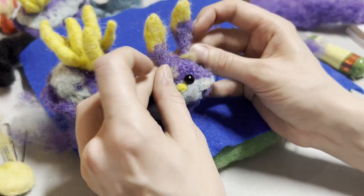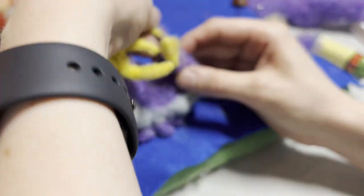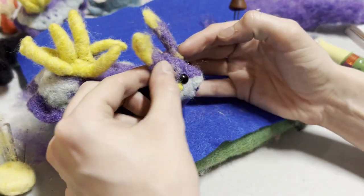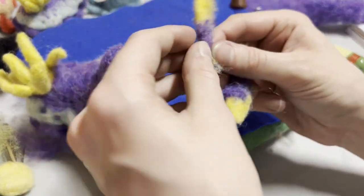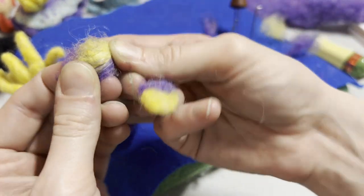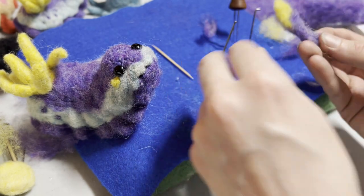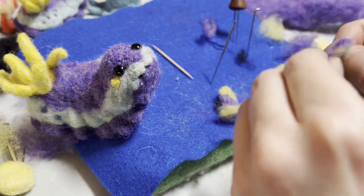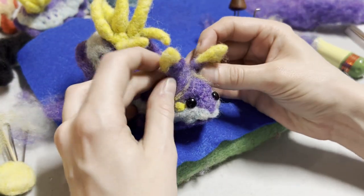Or you can do more traditional nudibranch antennae. They're just sort of straight up. If they're too tall, I wouldn't cut it. I would just pull more out and they'll shorten down when you add them on. But I know exactly how I'm going to put mine on.